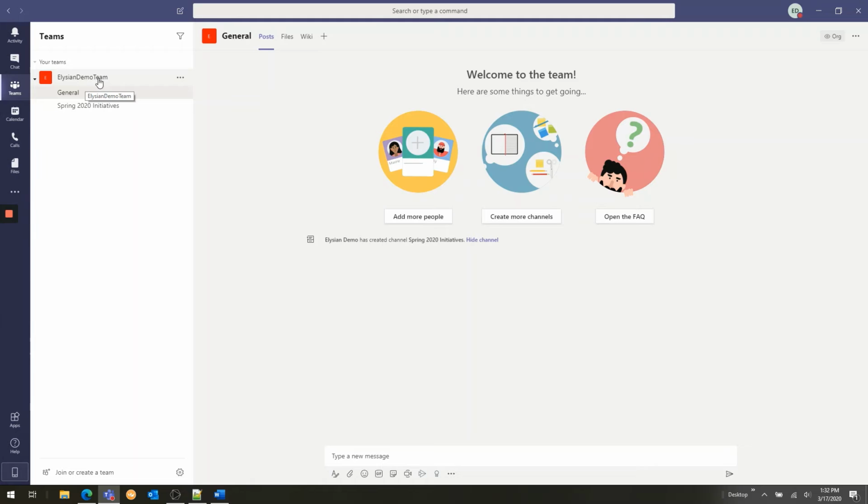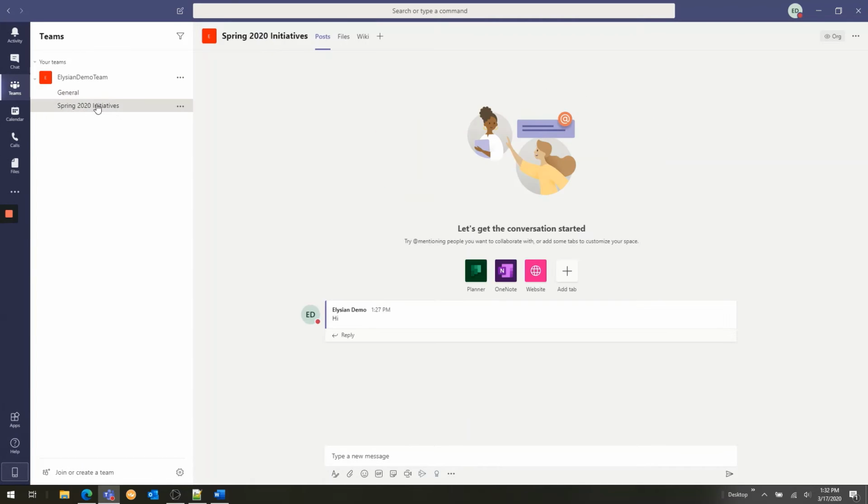And then within the team, you have different channels. We have a channel here called General and a channel here called Spring 2020 Initiatives. And those are going to include all the same people that are in the team. But the idea is that the conversation and files and collaboration is focused around the channel topic. So in this case, the Spring 2020 Initiatives.